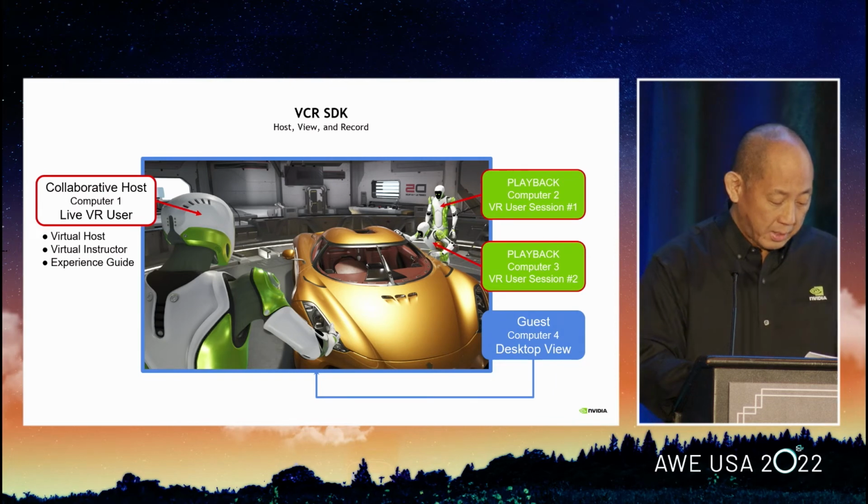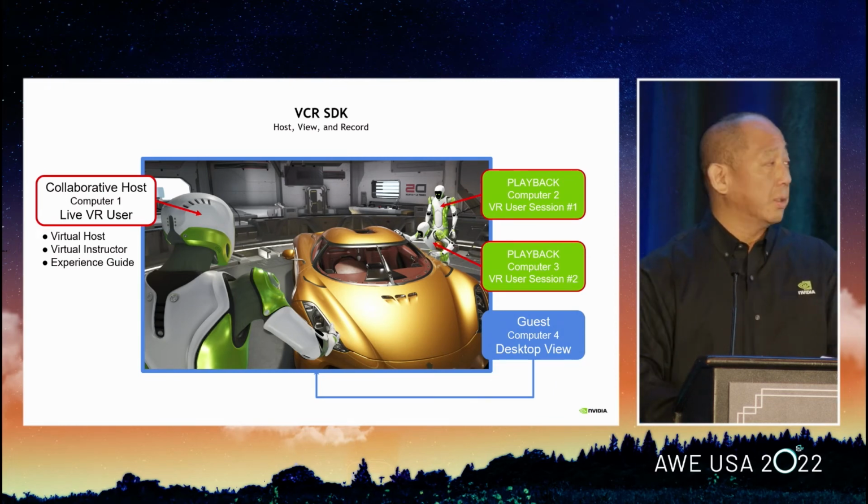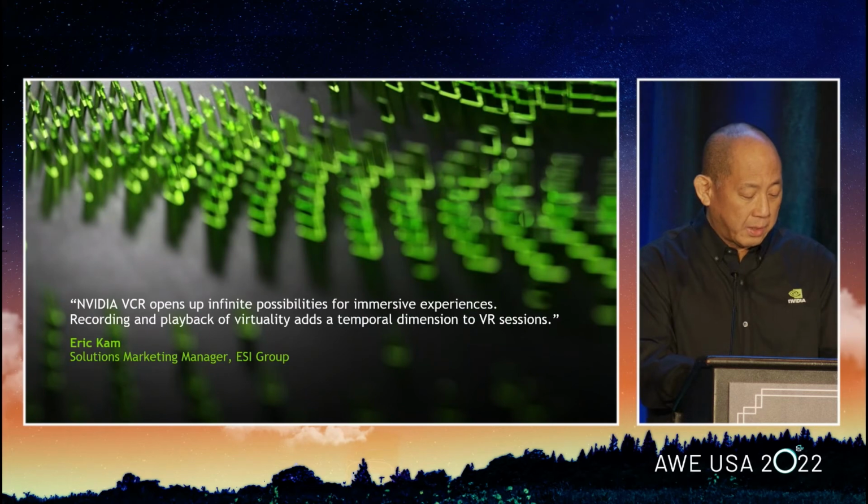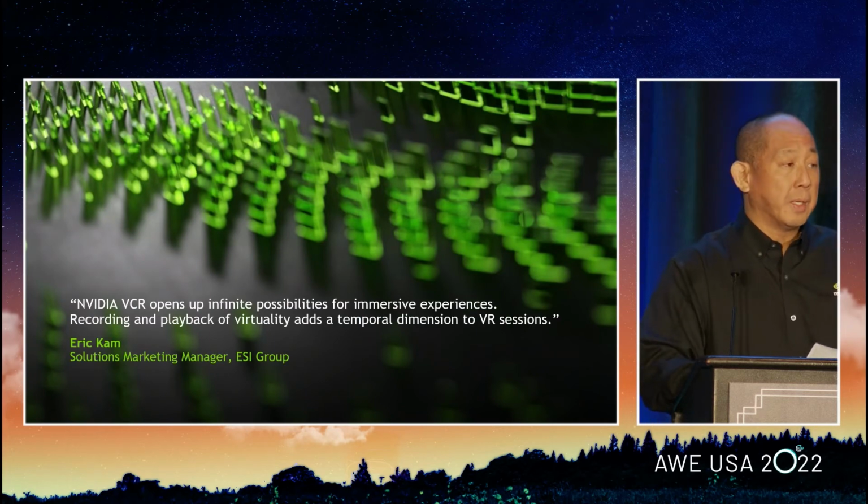or training exercise. So in addition to Zero Light, we shared the VCR SDK with a couple of our partners. One was Autodesk, and this is a quote from Danny Tierney on the VRED team. One more quote we wanted to share was from ESI. ESI is another ISV that supports a VR application for design and manufacturing and training.